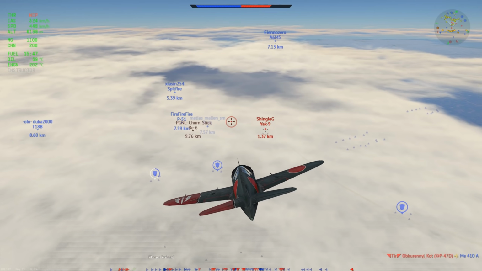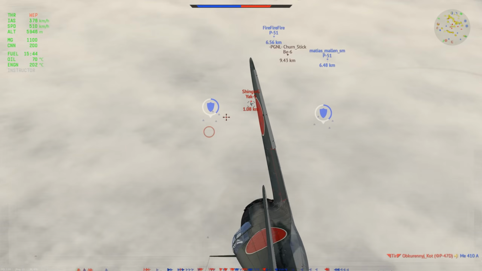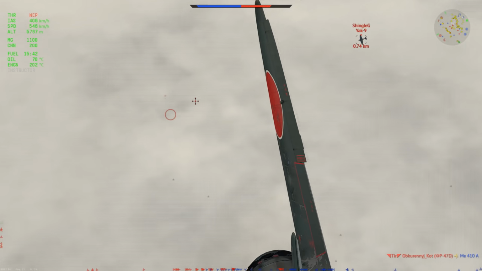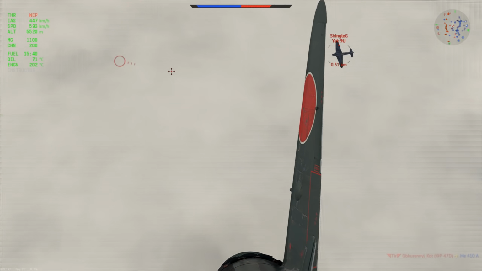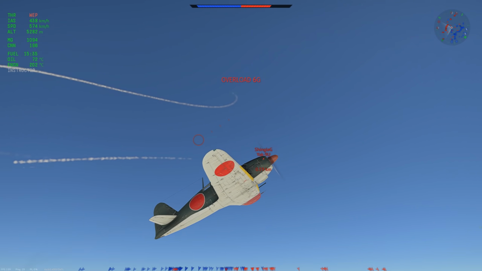Most propeller planes, when they go below 250 to 200 kph, the engine power actually starts dropping a little bit, and this is because of the propeller. This plane doesn't really suffer from it. So if you force fights at like 200 kph, you can stall almost everything out.